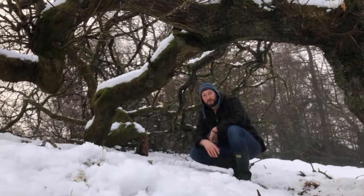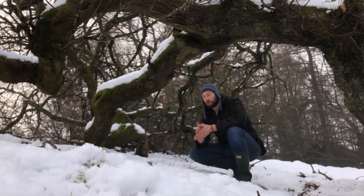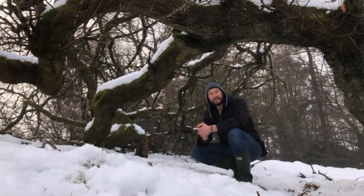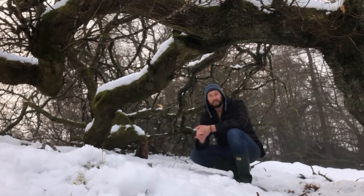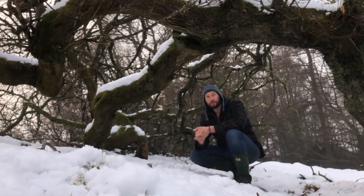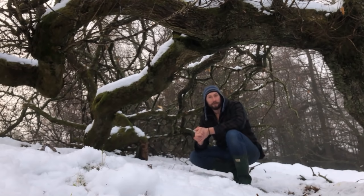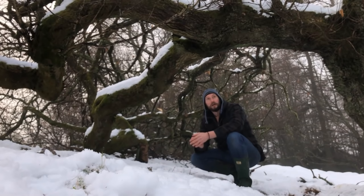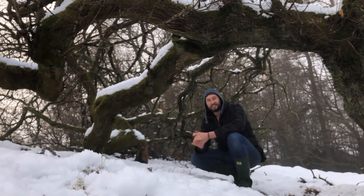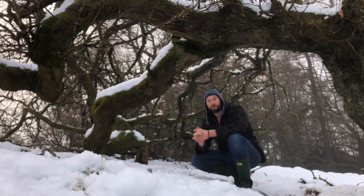So this week I've got a little bit lucky in my search for some oak. I've got a friend who got in contact with me regarding a downed oak tree, and I'm now currently standing under the living part of it, and I'm just going to show you around this tree just now. It's got some lovely bends in it. It's been down for about 6 months or something, so it's going to need a bit of drying out, but it's certainly nice to see, it's certainly nice to touch, and it's local, so it's come from along the road.